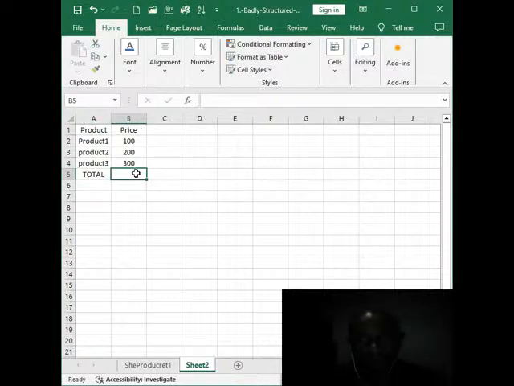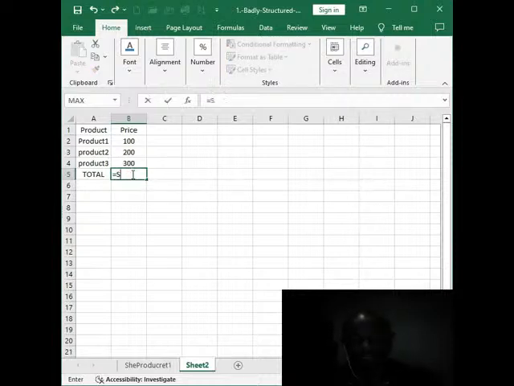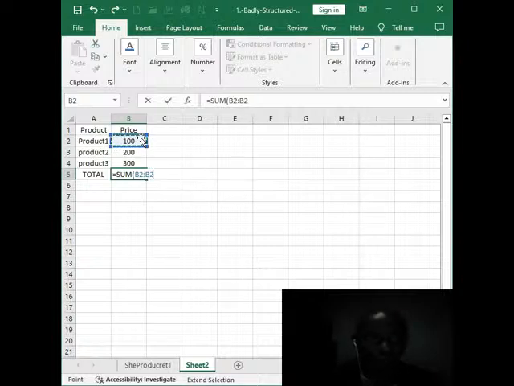Now, total can be done in different ways. I can use subtotal to calculate total. I can also use sum. Remember I said that it must start with an equal sign. So simply come and say sum. Then we take the cell range we want to add. We click from here, use our reference operator colon, then it ends here. We close the bracket and press enter. That's how you calculate sum.